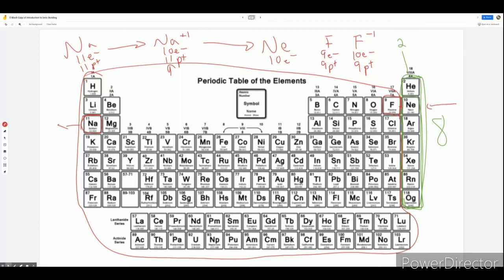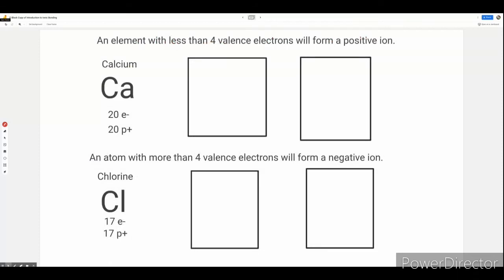All right. So just to show you a couple more examples, and another way of looking at it, or another way to figure it out. When we talked about the valence electrons, electron configuration, and the periodic table, the group numbers tell you how many valence electrons they have. Well, the elements that have less than 4 are going to form positive ions. They're all the metals anyway. It means they have either 3, 2, or 1 valence electrons, so it's easier for them to give away electrons than it is for them to add up to 8.